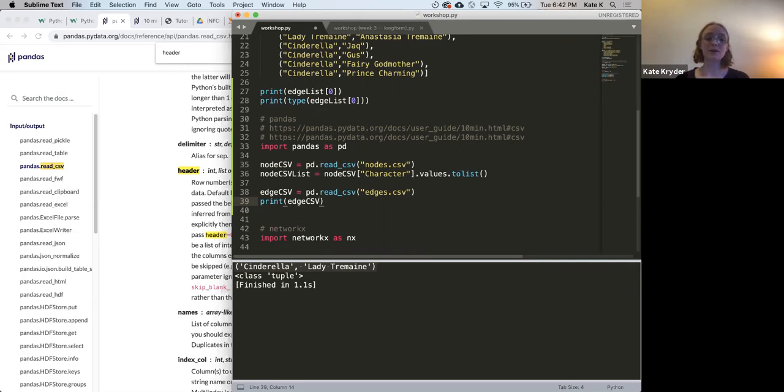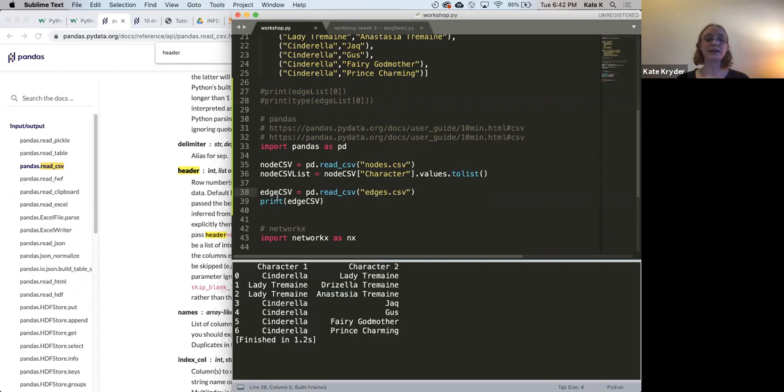And taking a moment, we'll see we have other print statements right now. You can take a moment to turn those off or leave them as your working style allows. Then if we run it, we'll see a duplication of what was in that CSV file. This time we have two columns. We have character 1 and character 2.